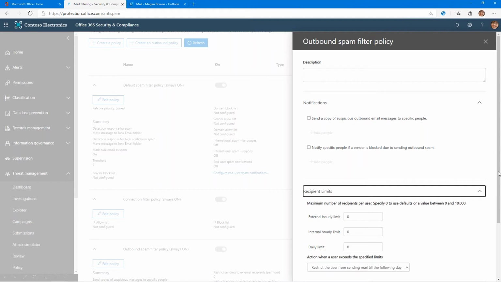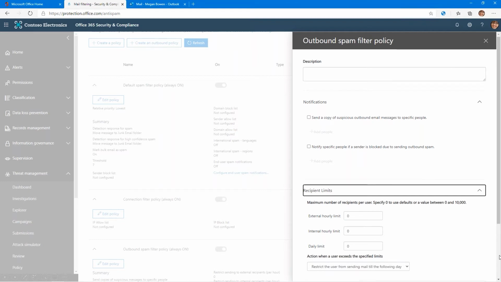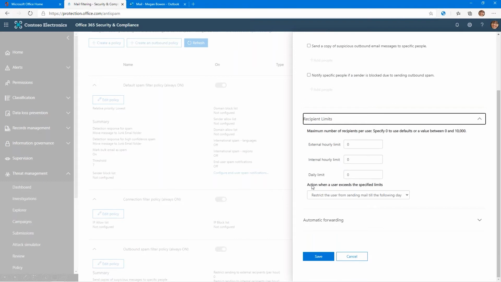You also don't want somebody to just start pumping out emails through some sort of a script, for the same reason. And for the action when a user exceeds the specified limits, you can restrict the user, you can block the user from sending any email, or you can provide notifications to the team above.